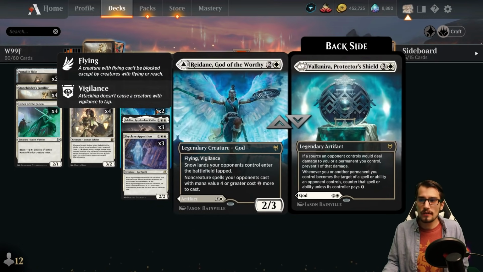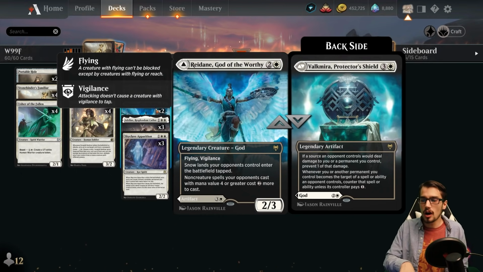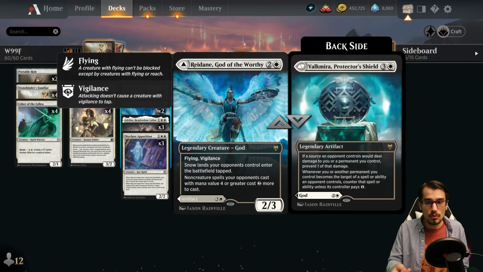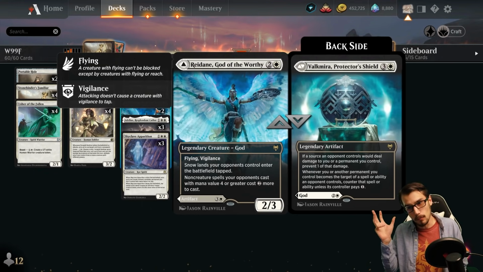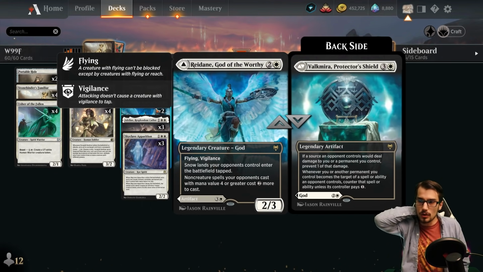Moving on, we do have 2 copies of Reidane, God of the Worthy, Valkyrie Protector's Shield. The God is in for 3 mana as a 2/3 with flying and vigilance. Snow lands our opponent plays will enter tapped, and the non-creature spells they play will cost 2 more if they are 4 or more mana value. So 4s go to 6 and so on and so forth, right? So this is really good.